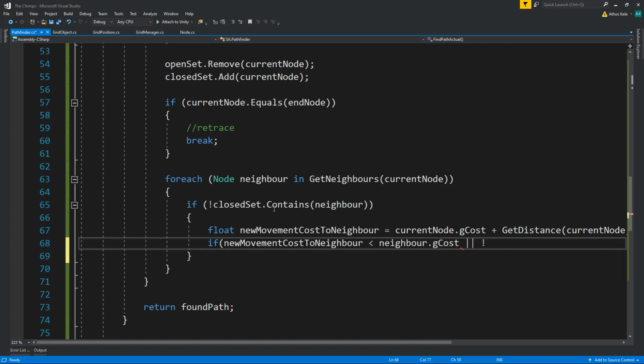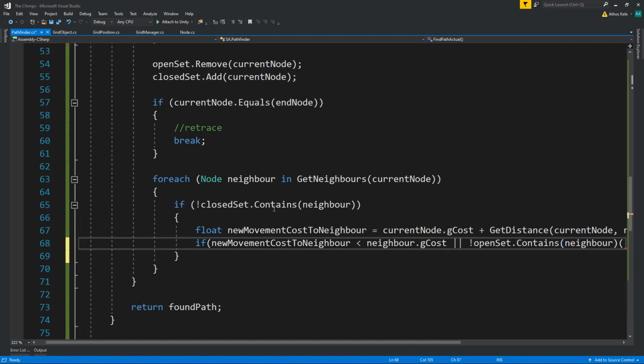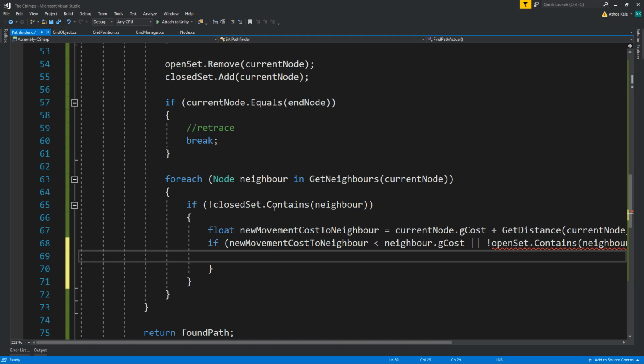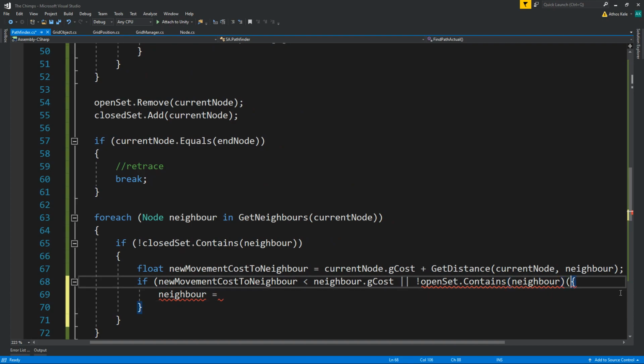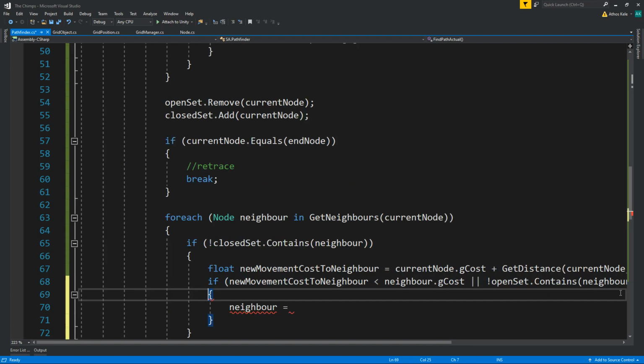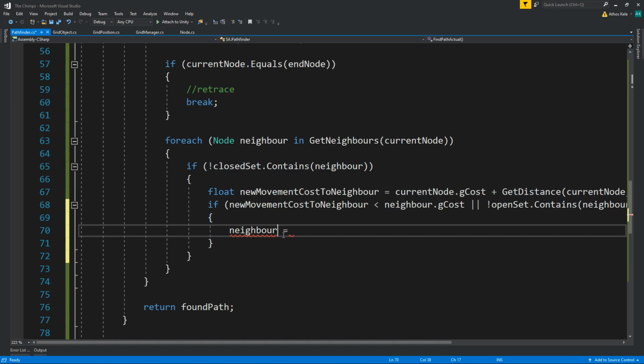or it's not contained in the open set, so that means we haven't checked it yet, then set up its costs. So we have neighbor.g cost equals new movement cost to neighbor.